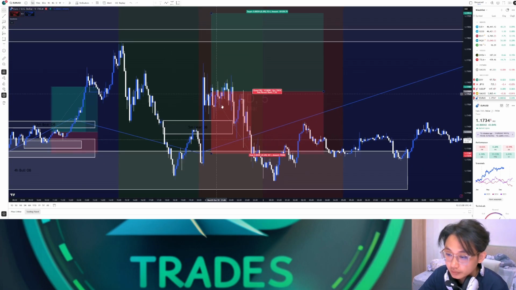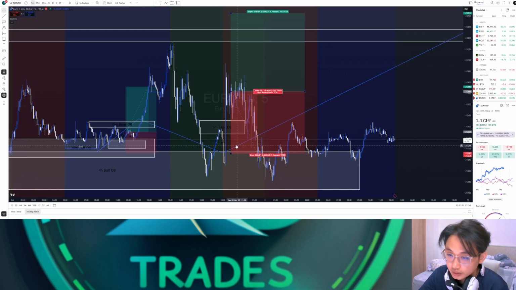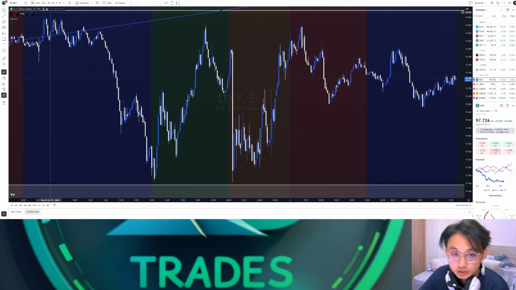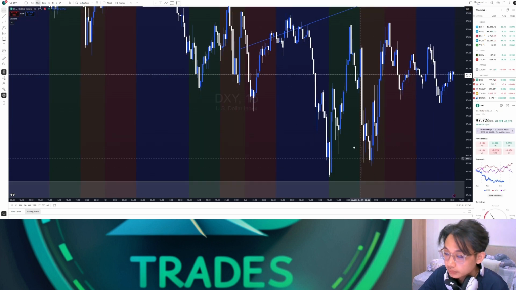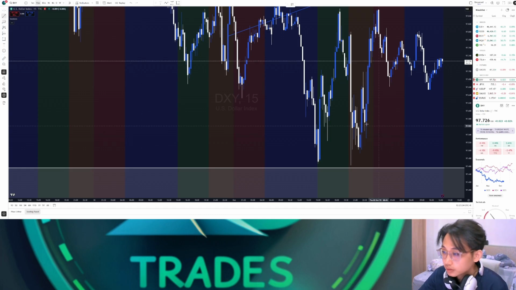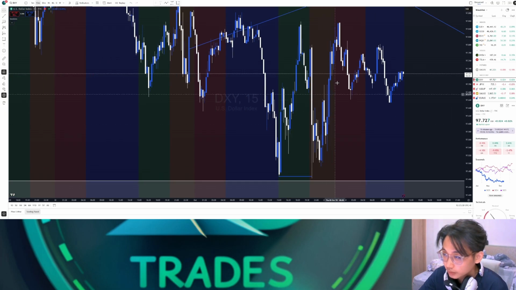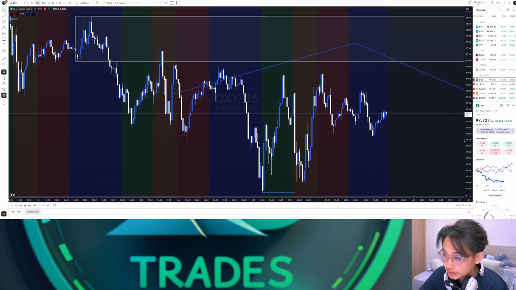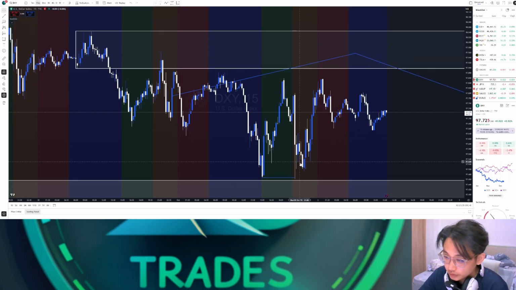But price came down all the way. So I guess you can really never know. That's why SL is important at times like this. Because you can see on the DXY, on the 8:15 news, price was bearish for DXY. So I guess it swept sell side and then pumped all the way up. As it dumped, it pumped up to recover.